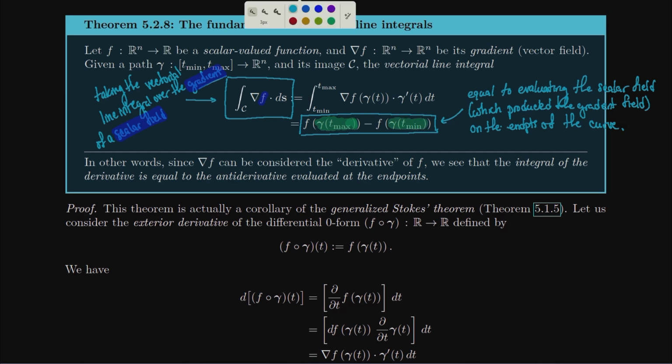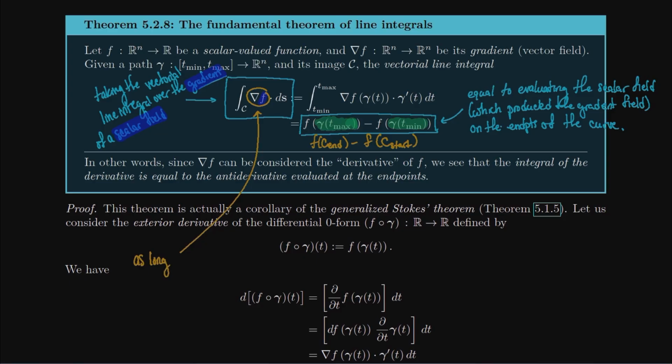Right? So it's always, think about this as the f of the curve's end point minus f of the curve's starting point because of orientation. But yeah, that gets pretty easy. It means, hey, as long as we can recognize the vector field as the gradient of another field, our life gets very easy. So I'll just mention that here.